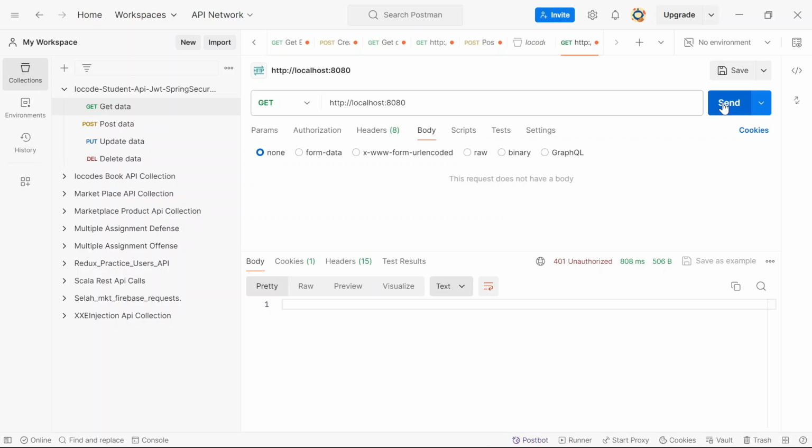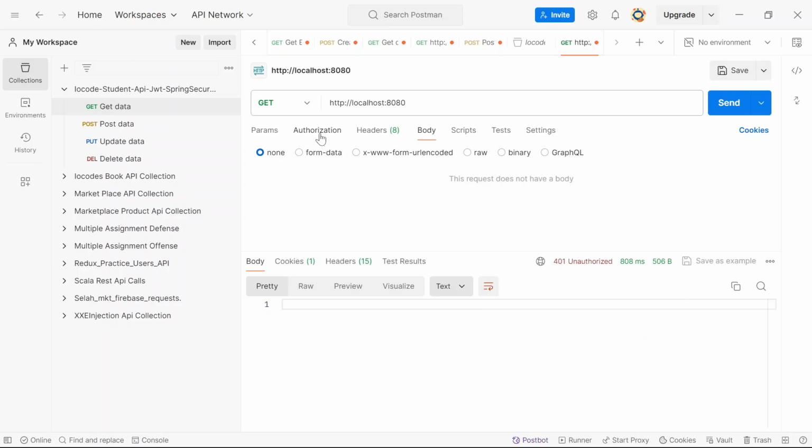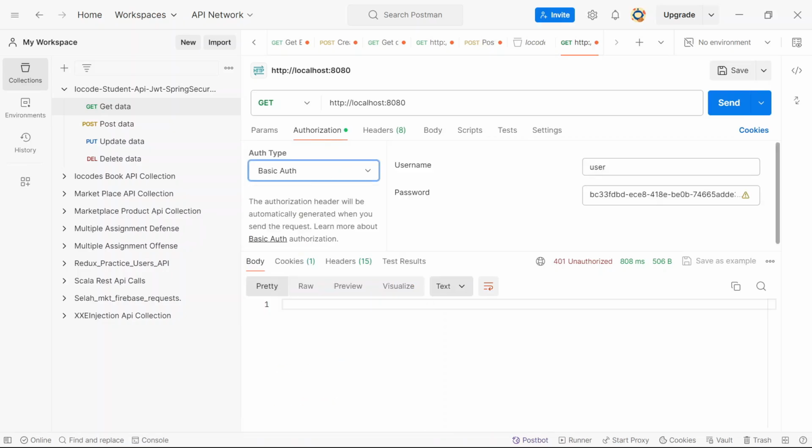So now that we have Spring Security inside of our dependency, inside of our pom.xml file, sending a request has been blocked, because I failed to provide the necessary credentials for authorization or authentication. So the response I'm getting back is a 401 Unauthorized. Now for me to fix that issue, right here in Postman, I have to click on the authorization tab, and instead of no auth that we have here, I'll have to change to basic authentication, and I'll provide the username as user. That is the default that Spring Boot wants from us.